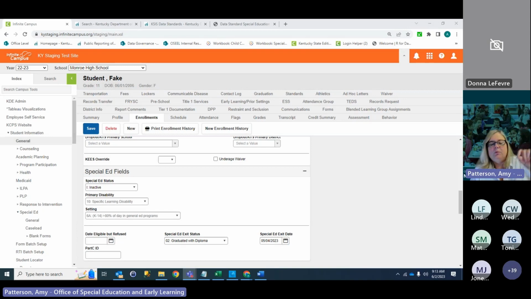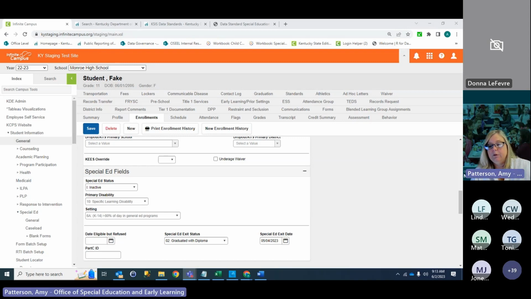So the way it works is we'll take the number of students on your exit report who graduated with the diploma and divide it by all students on the exit report who graduated with a diploma, graduated with an alt diploma, aged out, or dropped out.